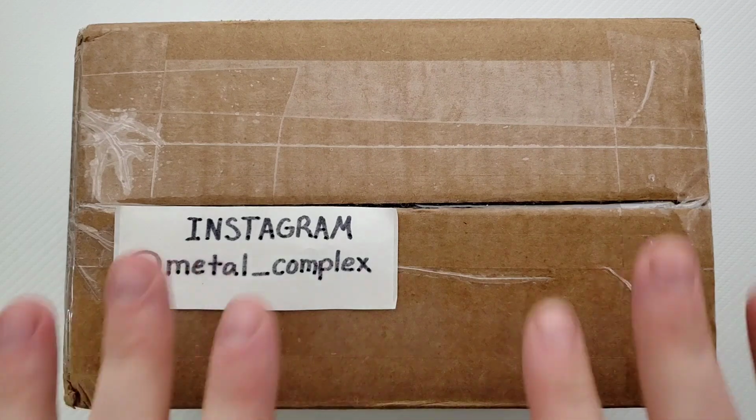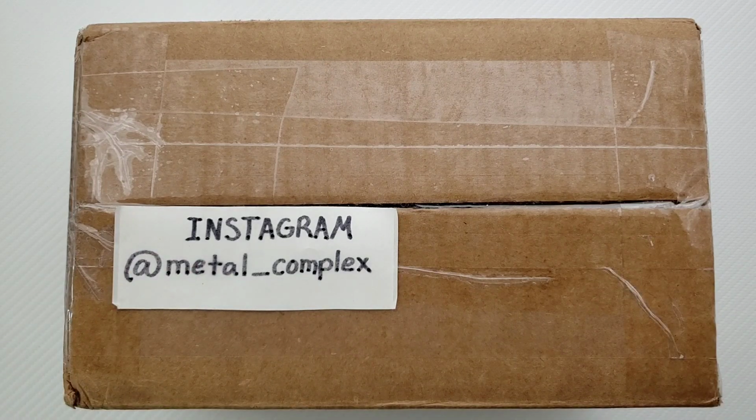For those of you who don't know, people who send me knives, they're not for me to keep. They're loaners so that I can take a look at them, share them with you guys, and then I send them back. So this gentleman offered to pay both ways. Thank you so much for doing that. That's very kind. Without him offering to do that, I can't say you guys would have the opportunity to check this stuff out, or myself. So seriously, thank you so much. There'll be more information once we get inside.